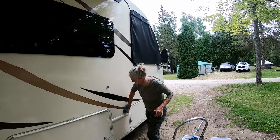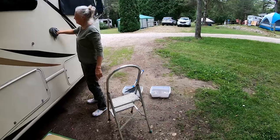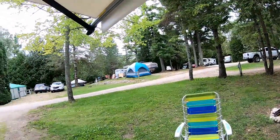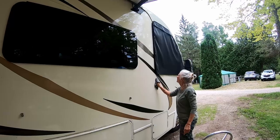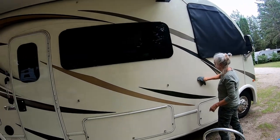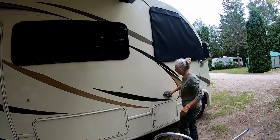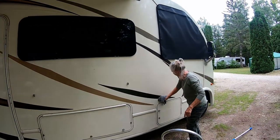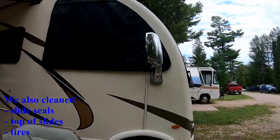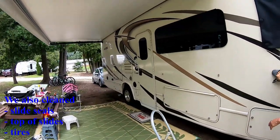We picked this park because we had full hookups so we could clean up the RV. So I had this cool way of washing it now with 2 buckets. Gee, so they're dirty. Yeah, it's dirty. Everybody else is here doing fun stuff for the holiday weekend, but I washed clothes this morning. Yep. We've just been cleaning up. And these black streaks on the RV. One of these days we'll get up there and do the roof, but I don't have to see that, so I'm okay. Anyway, Tiki Campground and RV Park. Full hookups. We cleaned the black tank, cleaned the gray tank. Flushed them twice. Hopefully. Well, we did the best we could.